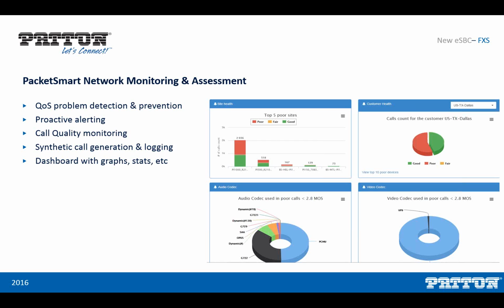Also, this tool allows synthetic call generation. That's a nice thing if new installations are being done. It's not just connecting the phones and hoping that everything works as expected. You can actually trigger synthetic calls to see what the quality of those calls is going to be, based on the infrastructure you find on site at the customer premise. And all that, which is also really nice, can be done remotely through the cloud, where you can initiate those calls and see all the statistics and gathered data, which are, by the way, represented in nice bars and pie charts, as you can see on this slide.